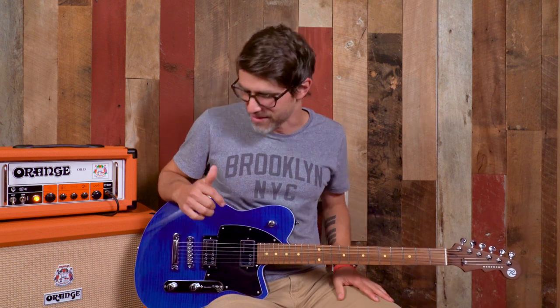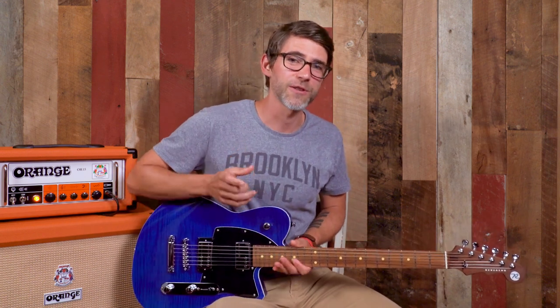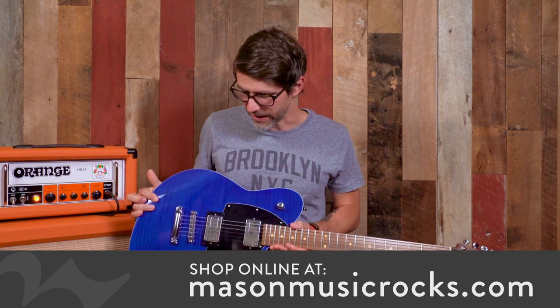All the little details come together to make this a really fantastic guitar. There are a couple of things you can't see on the inside that Reverend does to add to the value and quality. Inside, the pots and capacitors they use in the wiring are plus or minus 10% variation. These are going to be more consistent from guitar to guitar — a higher standard for parts. Typically a guitar will have plus or minus 20% variation, so from one capacitor to the next they could be very different. Reverend has said they want just the ones that are plus or minus 10%. I think Reverend is making the best guitars on the market for the price. You're not just paying for the brand name — you're getting every penny's worth.